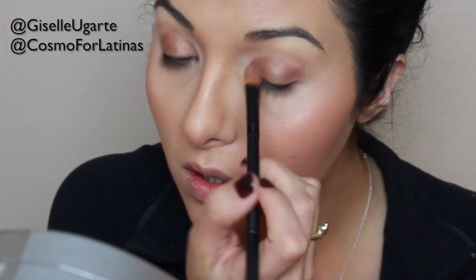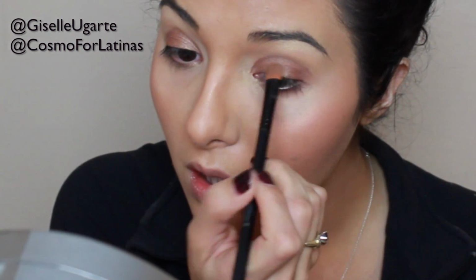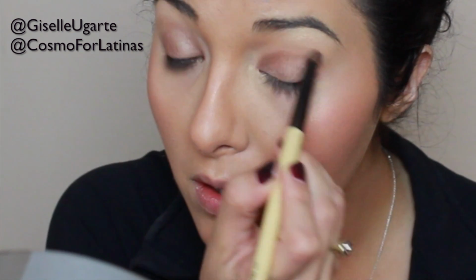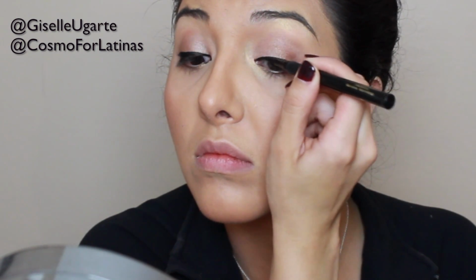Now to smoke up those eyes, I'm starting by priming my eyes with a cream copper shadow all over my lid, then I'm applying an ivory shadow on the inner third of my lid and blending it around my eyelid to soften the edges. This is where things might get a little tricky.